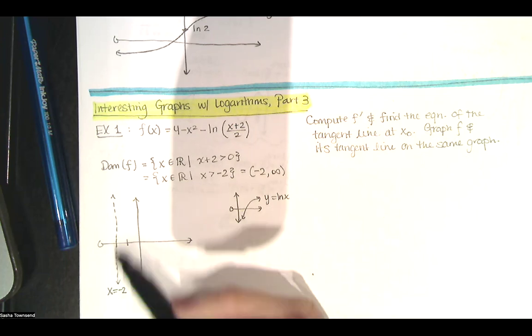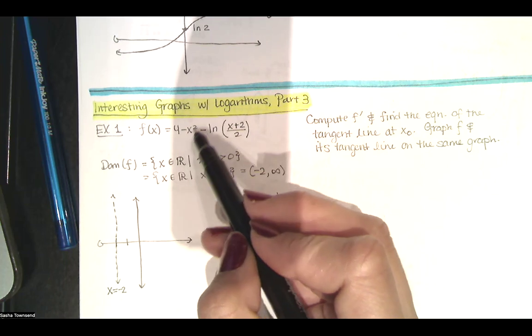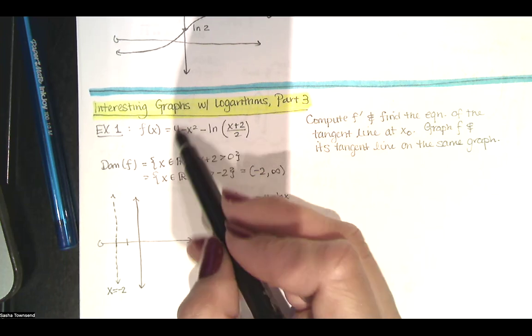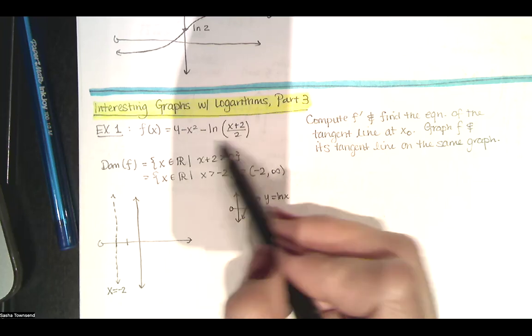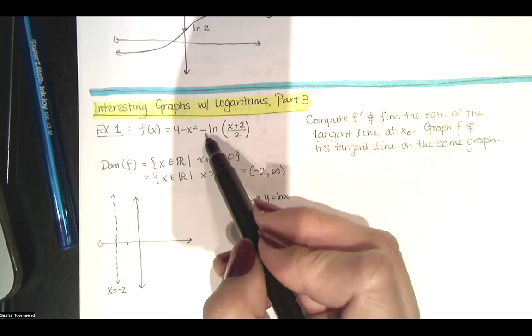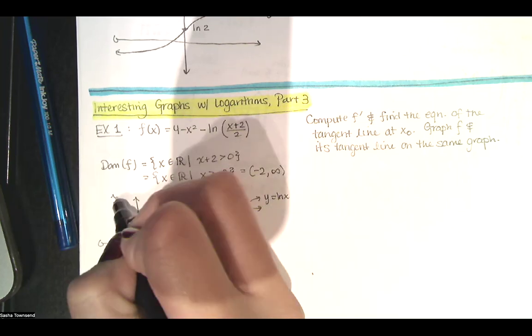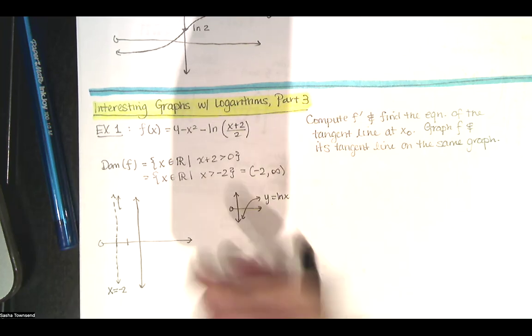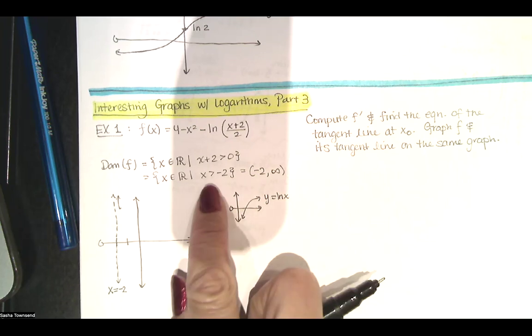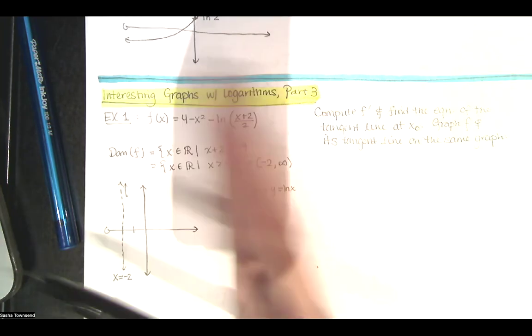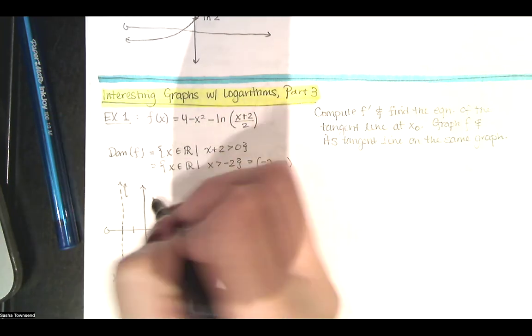Actually, I know that as x approaches negative 2, this is going to be negative 2 squared, so we're going to have 4. 4 minus 4 is 0. So this part of it will go to 0, and then this part will go to negative infinity times negative 1, so it should go to positive infinity there. And so I'm expecting the graph of the function to look like that. Okay, so that's what I know so far: my domain, and then I've got that asymptote, and that the domain starts at negative 2 and goes to infinity. So the graph is going to be over here somewhere.